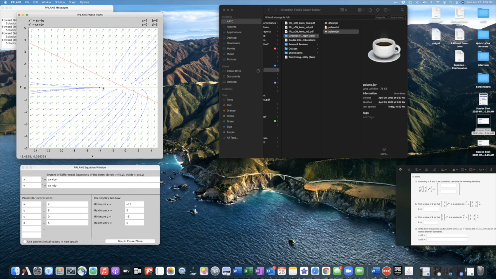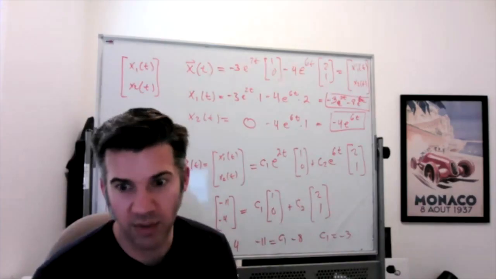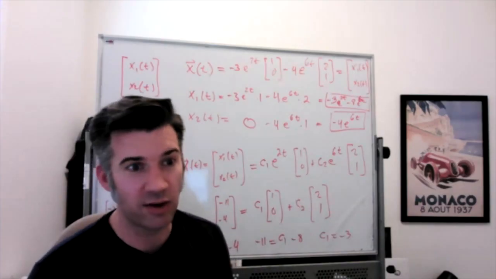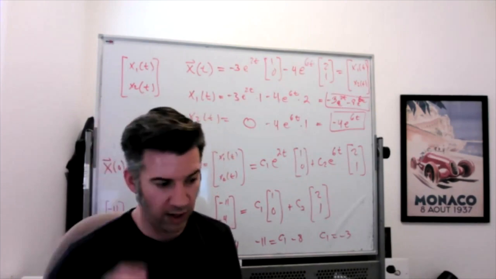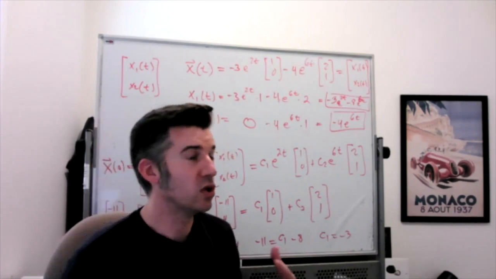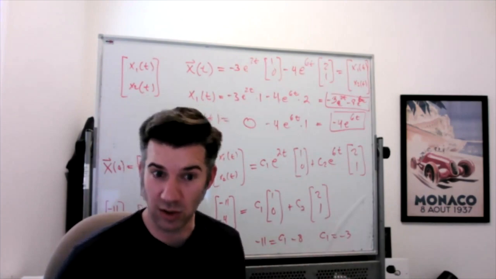And then the other eigenline would be this one here, where we're over 2 and up 1. So if we go over 2 and up 1, that's kind of an eigenline as well. Okay, so p-plane is fun. I really think you guys would be well off using it, especially when we start trying to say things about what kind of solutions we have.